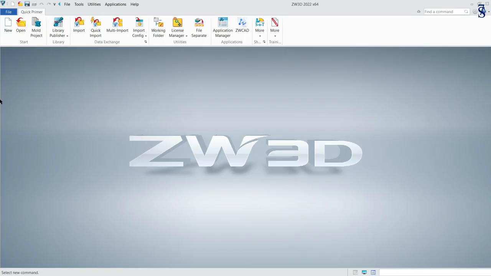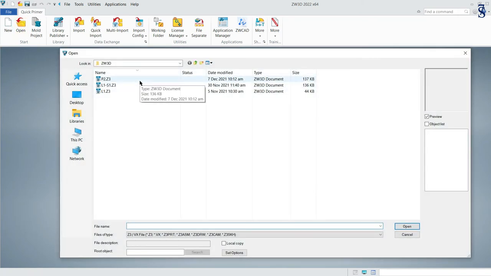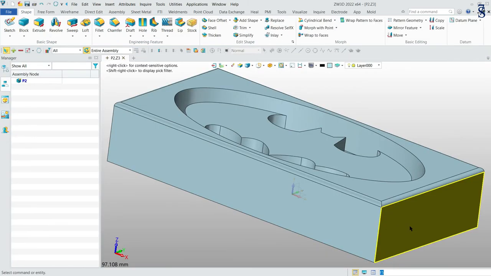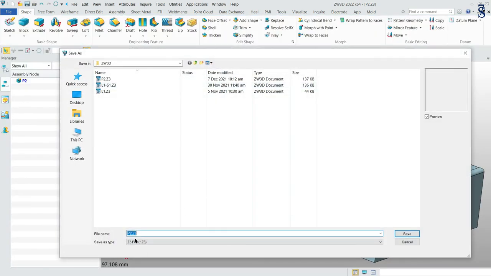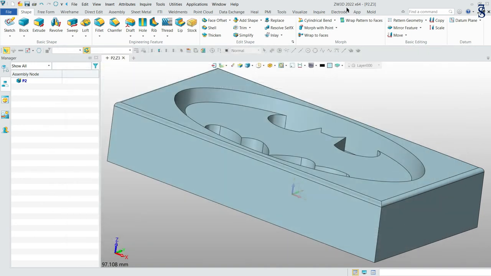Hello, welcome back. Let me show you the step-by-step how we're going to go about this exercise. We're going to open this file as the one that we showed. We need to save the file to a new file name. Save as. We put a minus S1. Oh, I forgot the padlock. Minus S1. We click save. The new file name has been displayed with the dash S1.